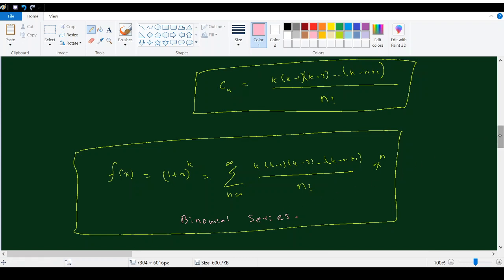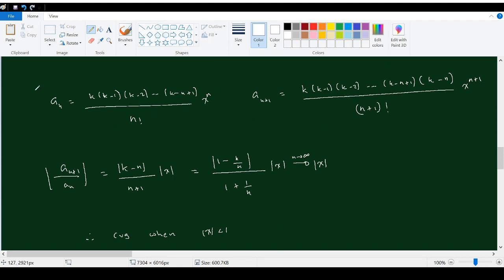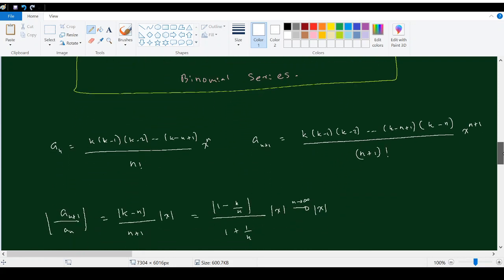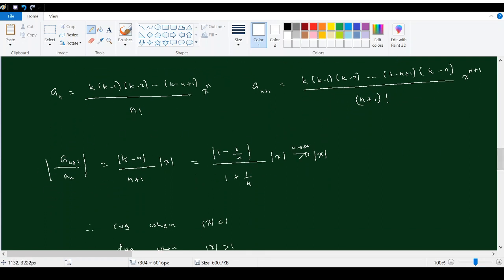Okay, and there are a few more things that we need to discuss in the theory of binomial series. So first thing first, the radius of convergence of the power series. And to calculate the radius, we will follow our same usual technique, that is through the ratio test. So when we calculate the nth coefficient and get the ratio, you can see that the limit of this ratio will be equal to the modulus of x.